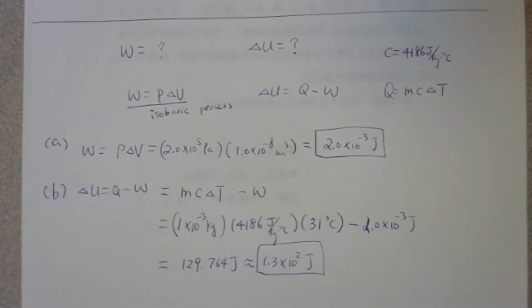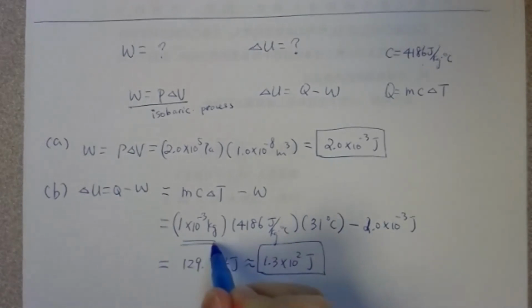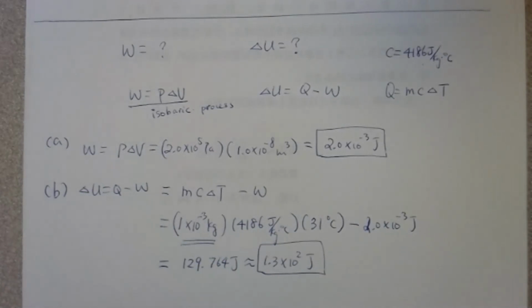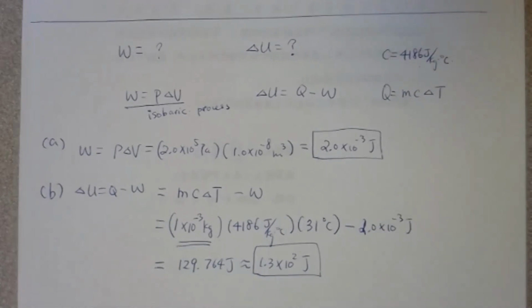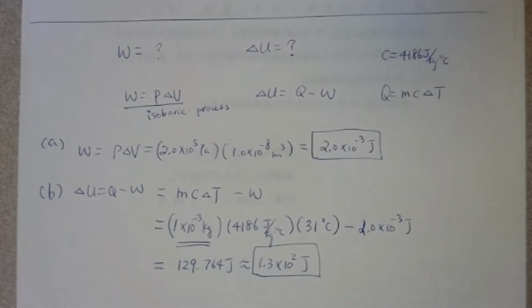Okay, I see one of you got like 129.764. You probably didn't do the conversion for the mass. But otherwise, I think you got the rest of the work right. Any questions you might have? You can unmute yourself and let me know. All right. There's a question in the chat.